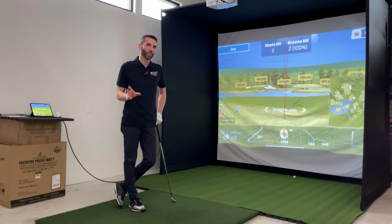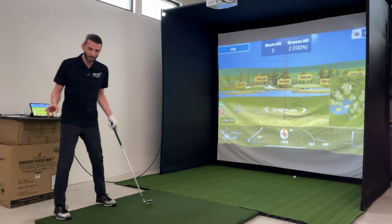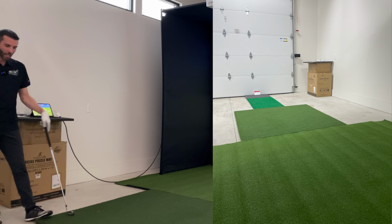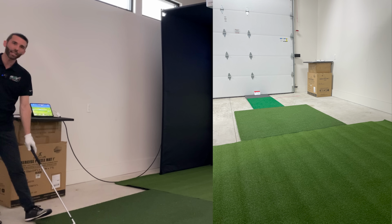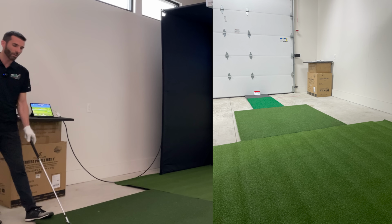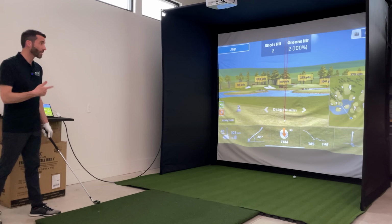But let's grab the SkyTrak unit now, because not everybody has the space for the FlightScope Mevo Plus. As I probably showed you guys already, and if I haven't, I'll throw it up on the screen again so we can talk about this. You don't have to do what I'm doing here. We're using Awesome Golf right now. I could have this unit sitting on the ground, and then it gives you a selection for your tee height. I think that's important just to understand. You don't need this little runway that I have if you don't intend on playing the full simulation golf with the 12 degrees. What I'm at right now is 17 degrees.